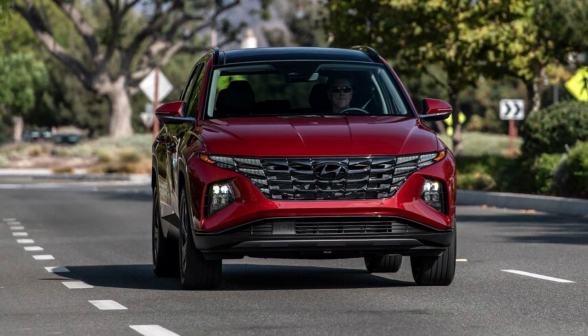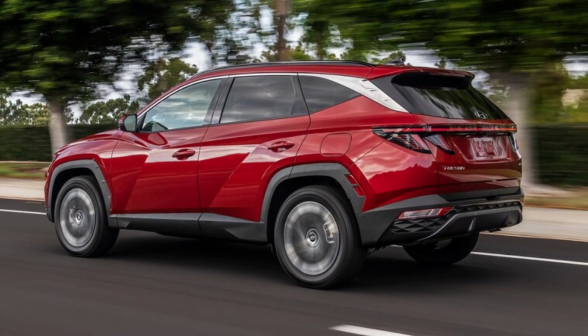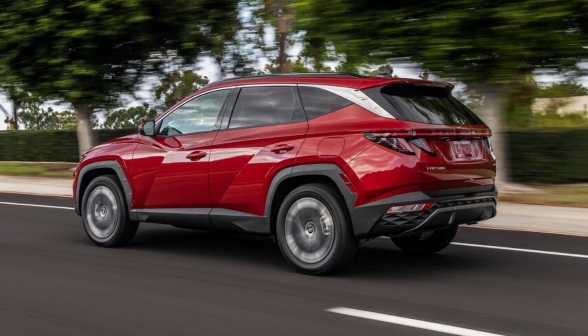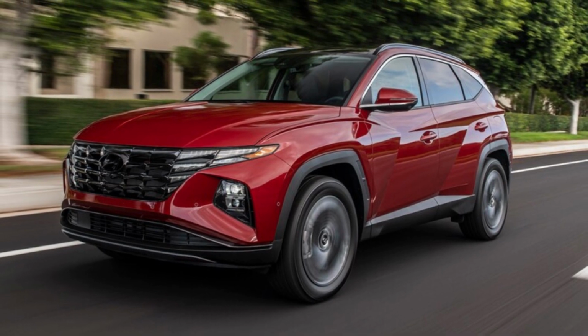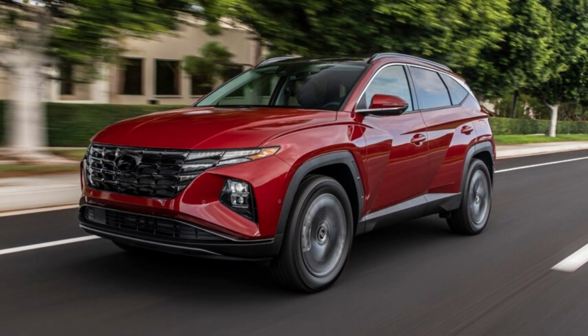Our biggest complaint is the lack of a proper volume knob for the stereo. No doubt Hyundai didn't want to interrupt the waterfall flow of the center screen, but we would have preferred a more creative solution, like this one, which Hyundai should have ripped off from the Mustang Mach-E. There's a reason the humble volume knob has endured throughout the 100-year history of broadcast radio, and its omission is one of the Tucson's few glaring faults. Honda learned this lesson the hard way last decade. Let's hope it doesn't take Hyundai as long to solve this problem.